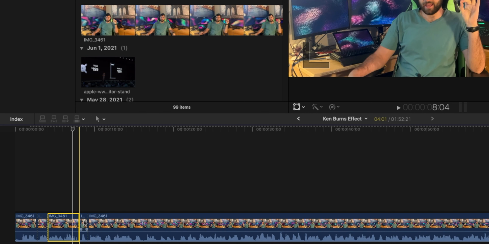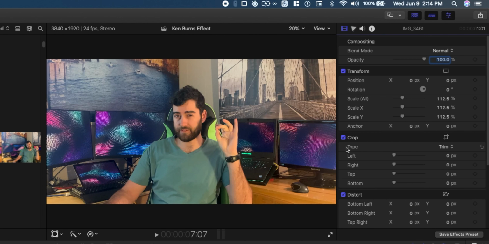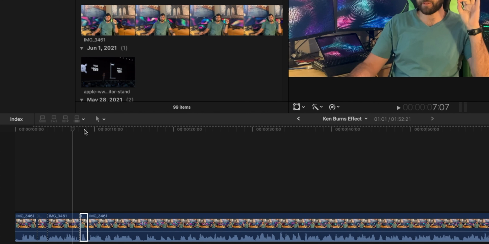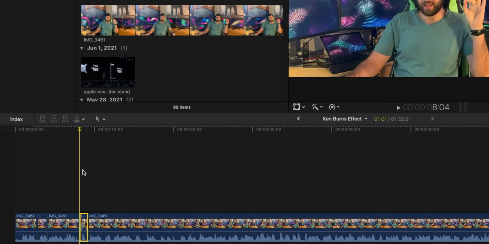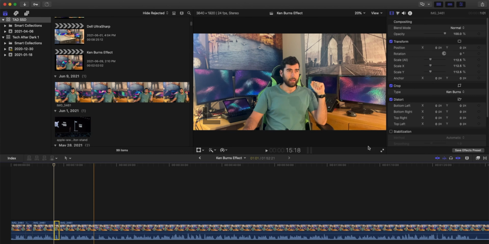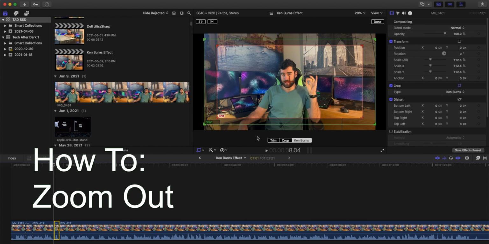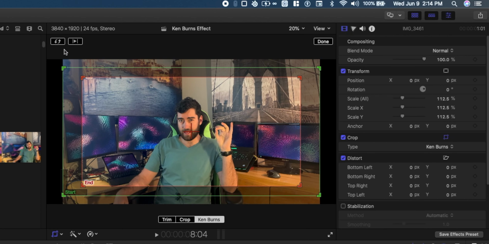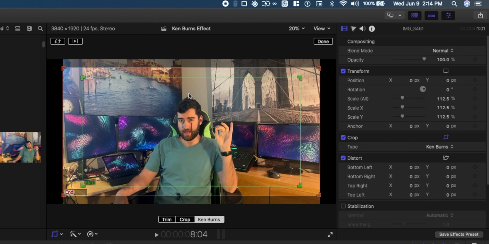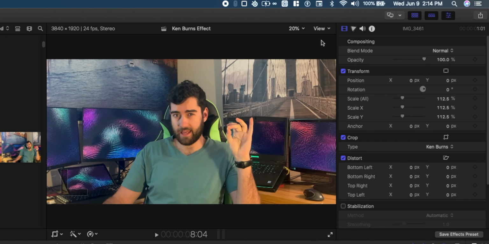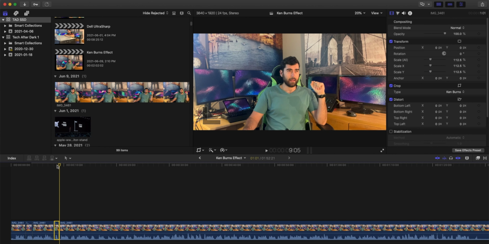So let's select the second clip to zoom out. Click the type on the crop, Ken Burns, and we're gonna have to select the clip. So we're gonna have to kind of go in the middle-ish here, so it's right underneath the cursor, the pointer here, and we're gonna click this little crop icon. This is gonna bring up the Ken Burns, and you can also trim and crop right from here, but we're gonna reverse it actually. So the start will actually be the zoom, and the end will actually be the original aspect ratio and 112.5%. So let's press done, and it kind of jumps in there a bit.